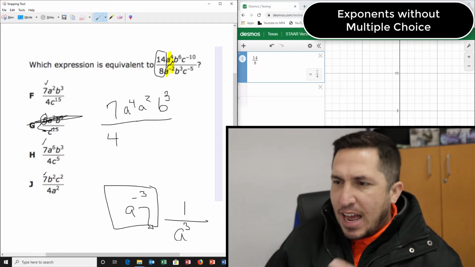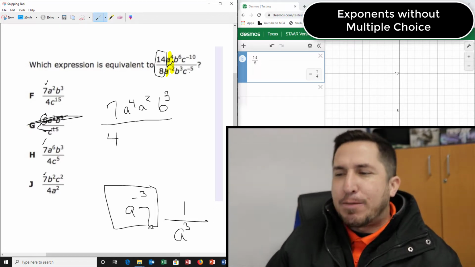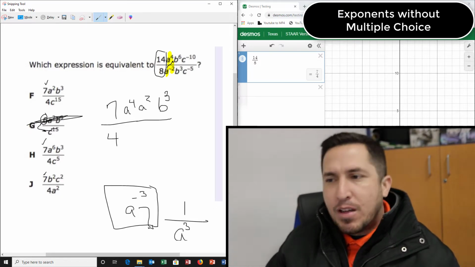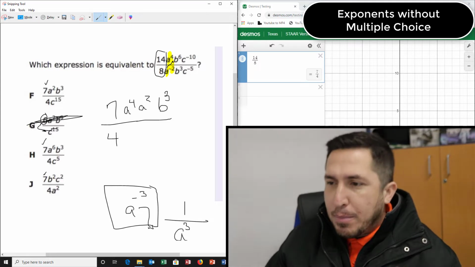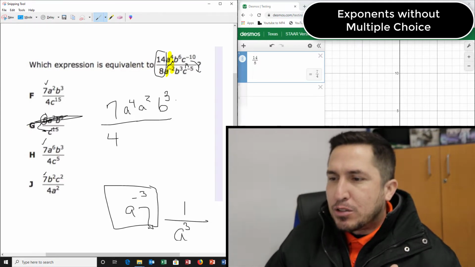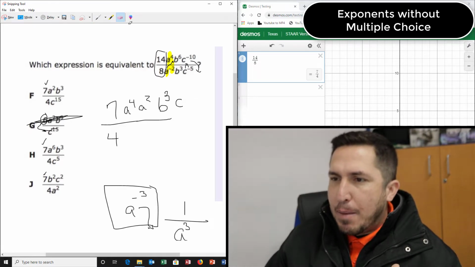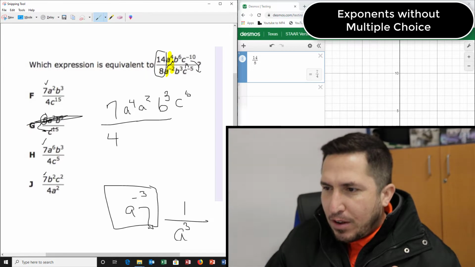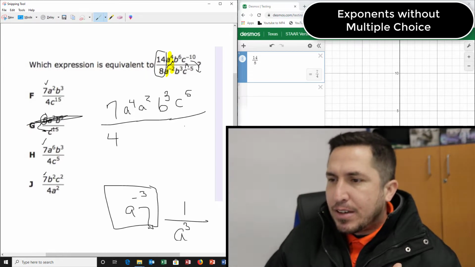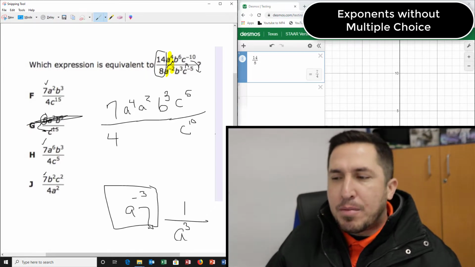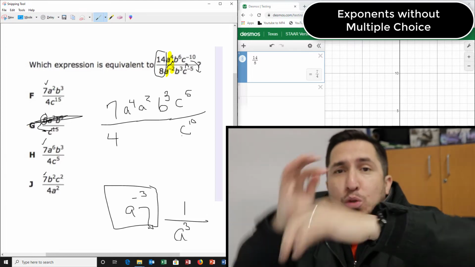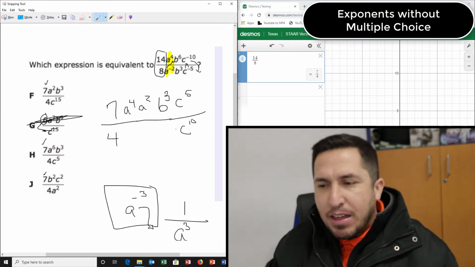And then I got this other guy. C to the -10 and C to the -5. Oh, crap, they're both negative. Well, there's work to do for both of them. I'm going to kick this guy to the bottom. Then I'm going to kick this guy to the top. So I'm going to have C to the 10... Oops. I moved him. I'm going to have C to the 5 on top, and I'm going to have C to the 10 at the bottom with the negatives gone, because swapping the places takes care of that negative sign.